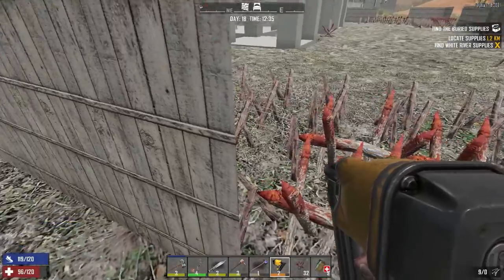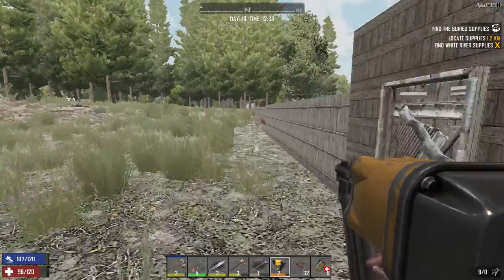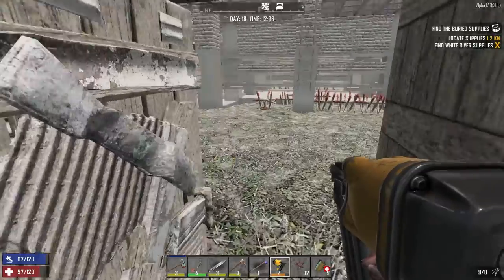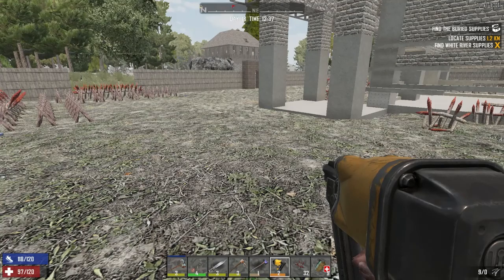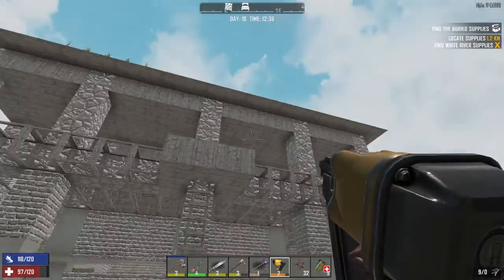This one looks good. And I think we started over there. Yeah, that's where we started. Awesome. So we got that upgraded. Oh my gosh. We only managed to do like 23 points of damage to ourselves on the spikes.